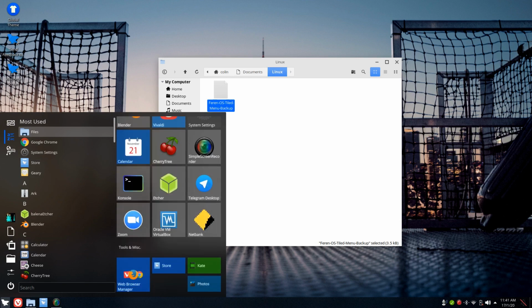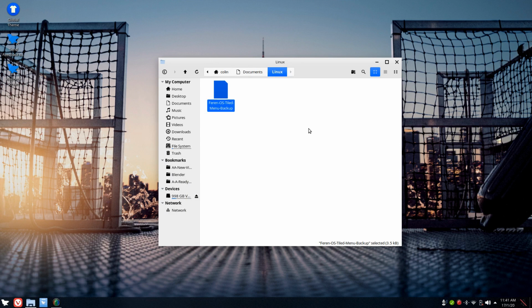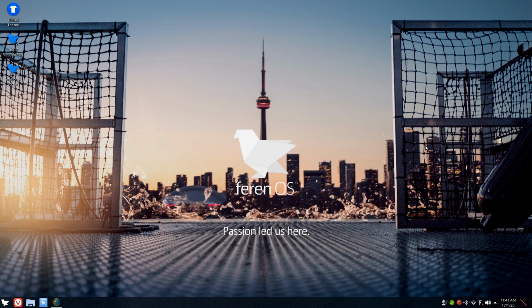Tools and Miscellaneous is under here. Now, I haven't checked that with the other menus. I don't know if they have. Some menus have those options, some menus do not. But that's just what you need to do. If you're using that tiled menu, you need to realize that you have to import and export that to be able to get it back to what it was with your own specific changes. So that's what you can do there.